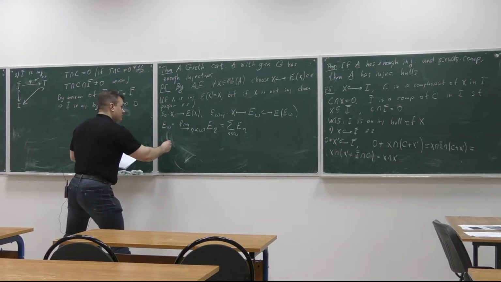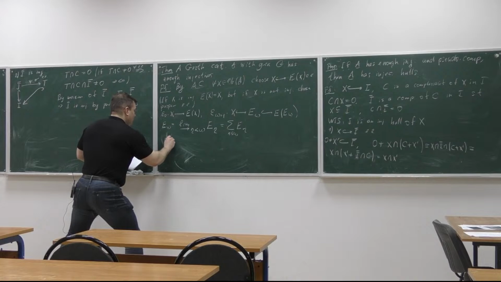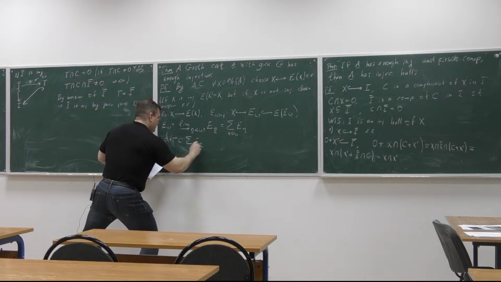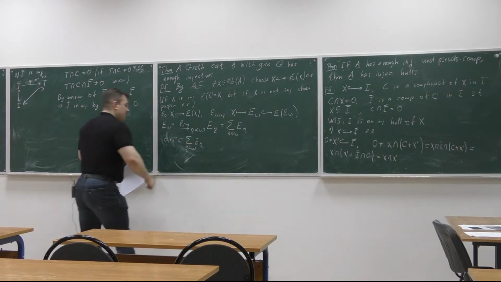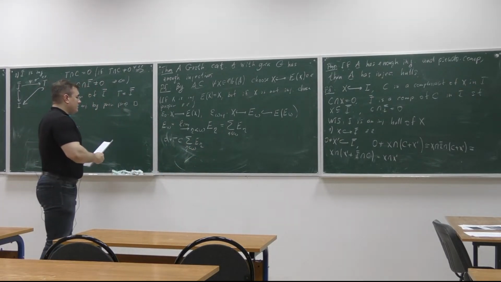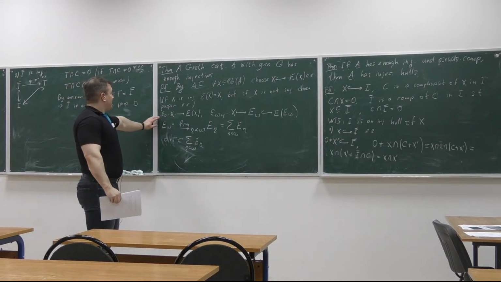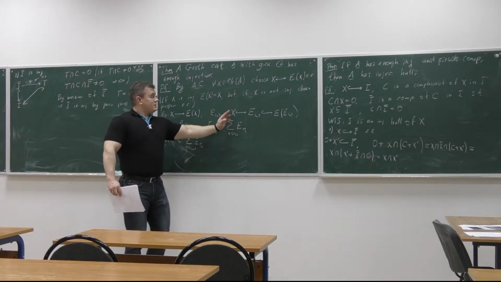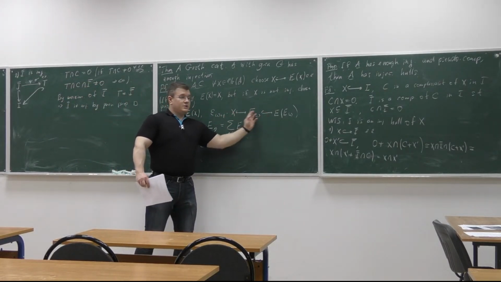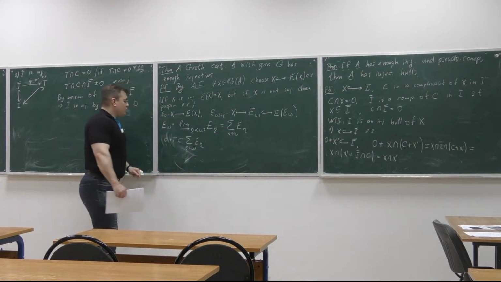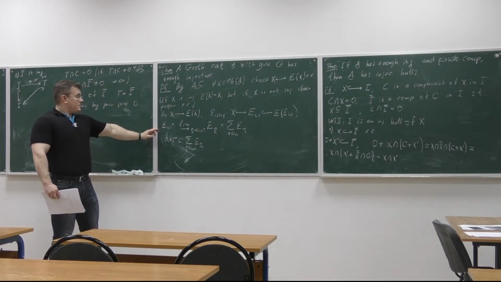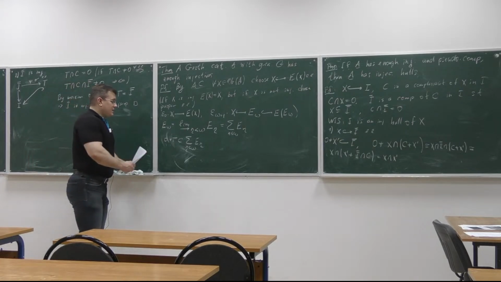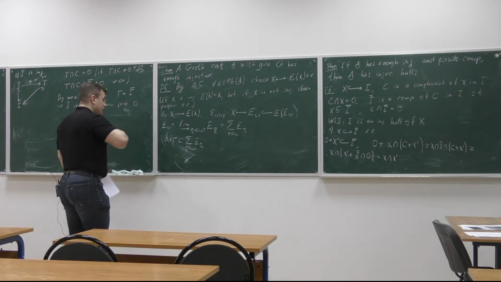Okay, now let's take a T, which is a non-zero object in the E sub omega. Well, first of all, it's clear that E0 is an essential extension by definition. This is an essential extension because we know that the composition of two essential extensions is an essential extension. So what I want to show is that the map from X to E omega is again an essential extension. So for this, I take a non-zero subobject in the E omega.